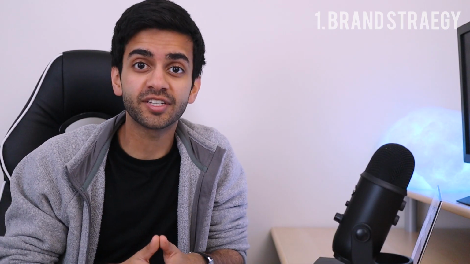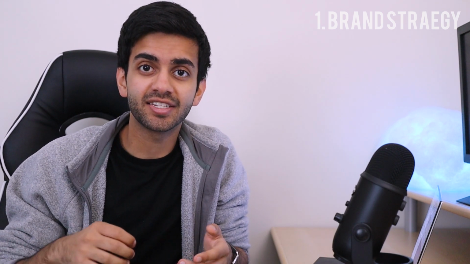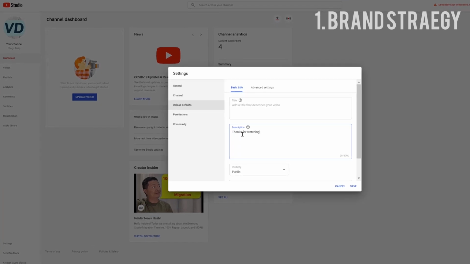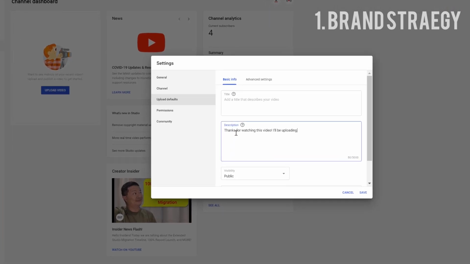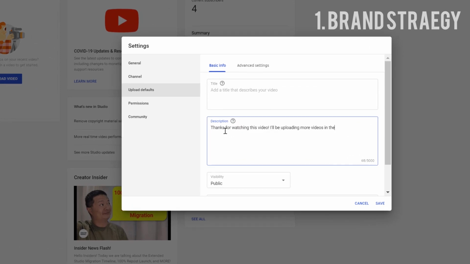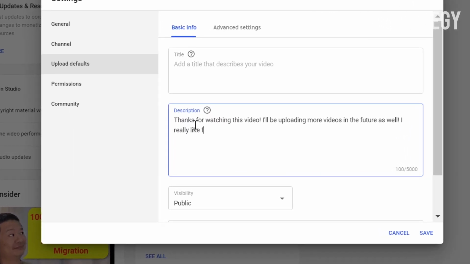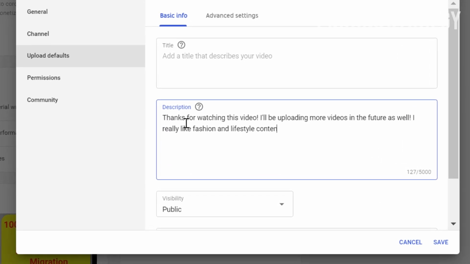The goal here is very simple. You want people that watch your videos to know that you're not just a casual YouTube user, but you are a content creator. And apart from just having a consistent logo and header, you want to make sure that you also set up some upload defaults. So you can go into the YouTube settings and just type in a few sentences about what your channel is going to be about, as well as who you are as a content creator. This way, if anyone stumbles upon your channel, they're not going to be lost and they're going to know that you're serious about creating videos and they'll be more inclined to subscribe.